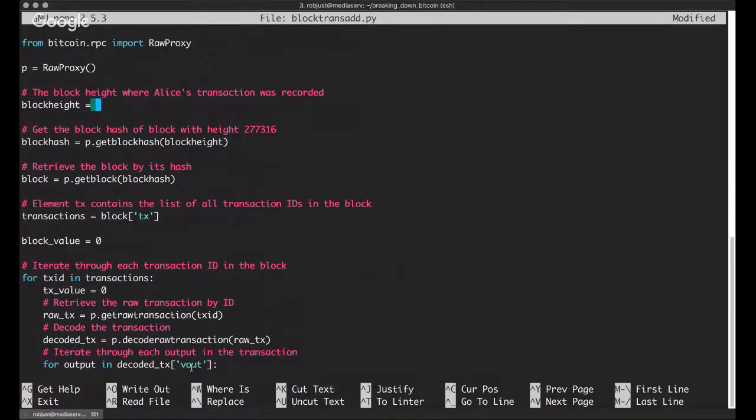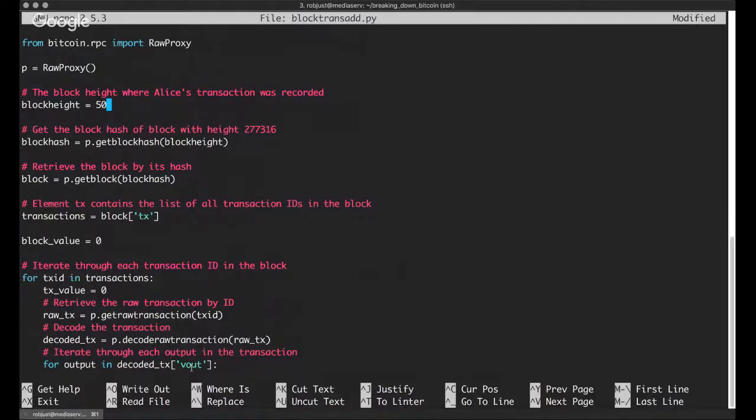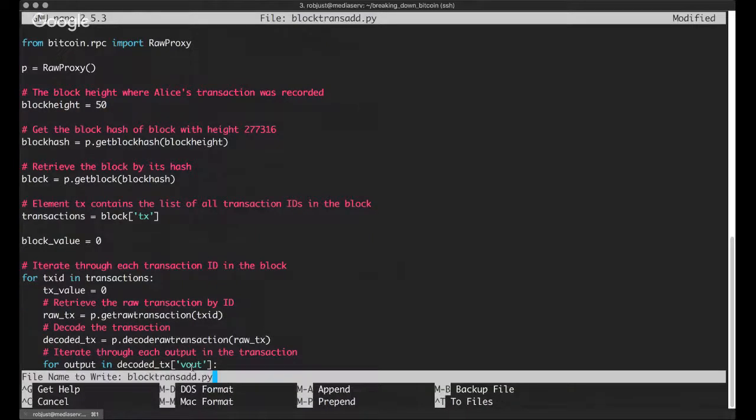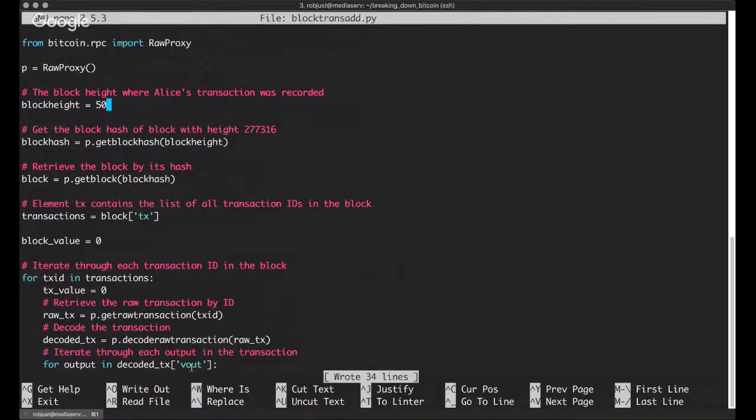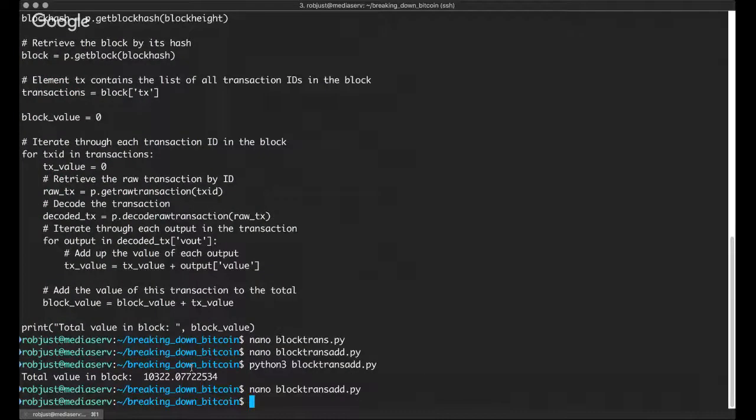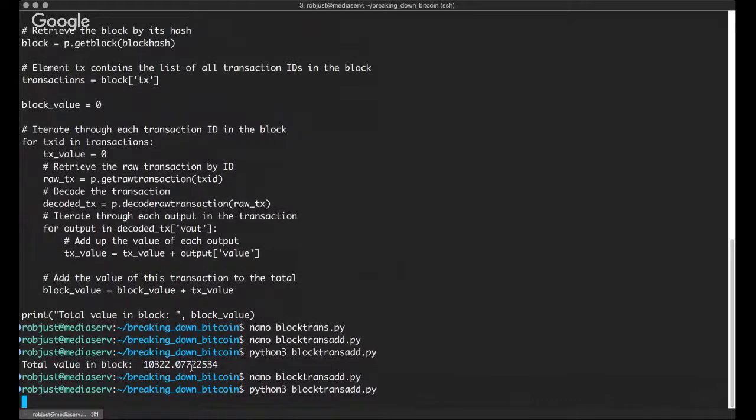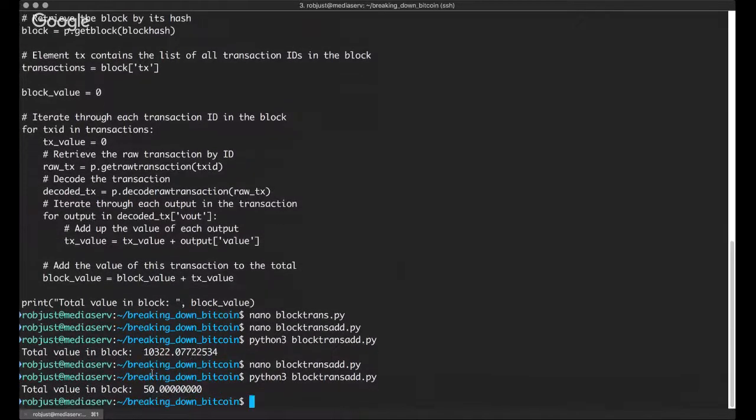Or let's just have fun. Let's do a block height of 50, the 50th block. That's Hal and Satoshi right there. Yes, exactly. Let's go ahead and peek in there and see how much value was sent. If I save this file, which by the way is just a text editor in Linux, you can do this in Notepad or any text editor, on Windows or Mac. Now I'm going to rerun that script, and it shows the total value of 50 Bitcoins.